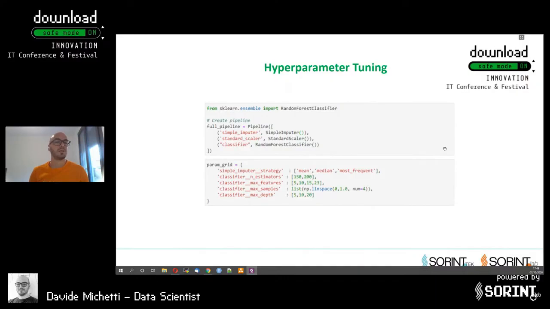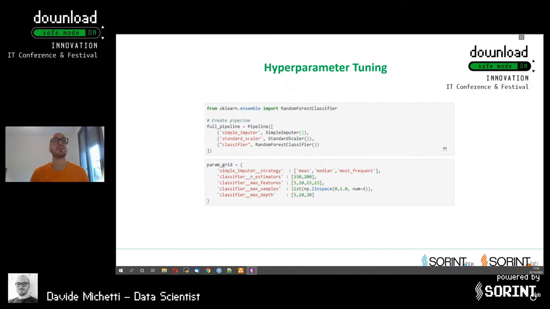So I build the same simple pipeline as before. Again, on the numerical data, I do the imputing, the scaling, and now I'm using the random forest instead of the logistic regression to see if the performance improves. In the second box, you see how you prepare the input for the grid search.